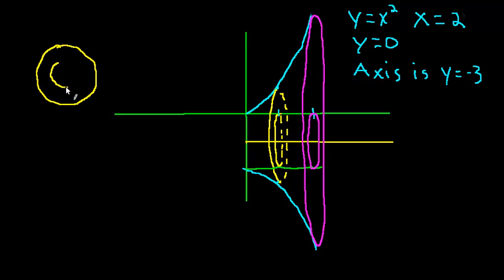Okay, so now the idea, this yellow disk right here, this yellow disk is what we're interested in. Actually, yellow washer is what we're interested in. I'll just draw it out here. That would be the outside part. This would be the inside part. And we're interested in all this area right here. And the technique is just the area of the outer circle minus the area of the inner circle. That's going to be the area of this washer.